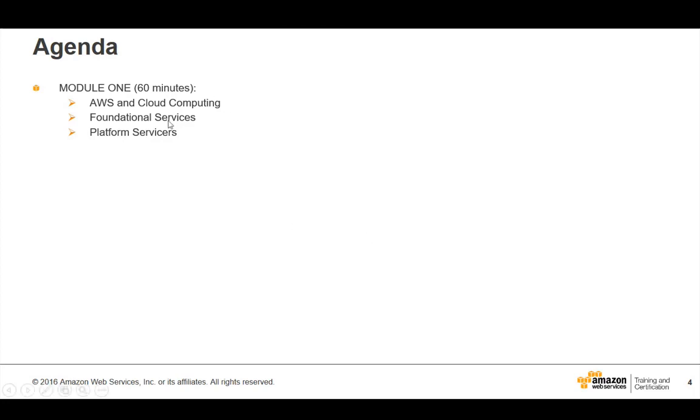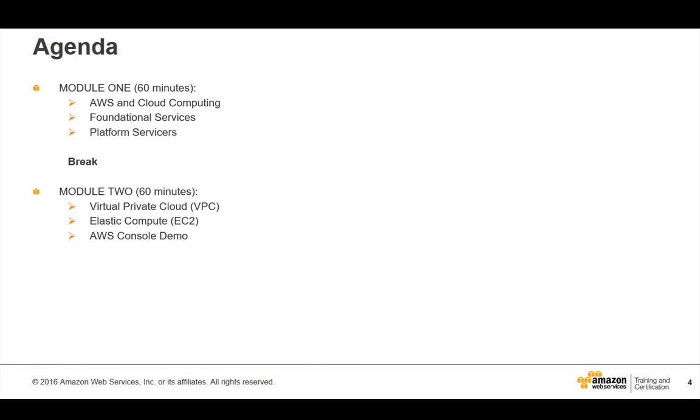I will also discuss the foundational services, the core components of AWS, and then we will go a little deeper onto the platform services that stand on the shoulders of most of the foundational services. So my objective after Module 1 is to get you guys clued up on some of the core services we offer, why people are using cloud computing, that kind of stuff. And then based on when Ryan wants to do this, we'll do a quick break, about 15 minutes or so, and then we'll jump into Module 2, where we'll look at virtual private cloud, which is your network in the cloud, EC2, compute in the cloud, and also hopefully a little demo showing you how some of the console stuff works.